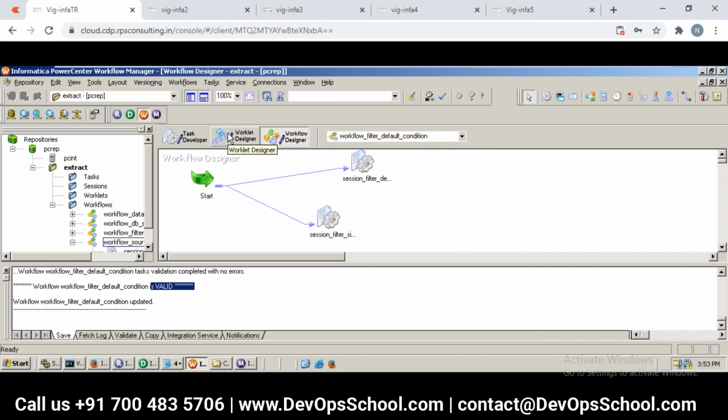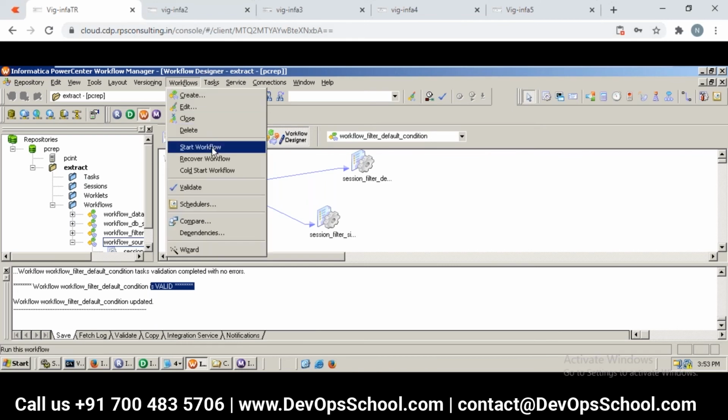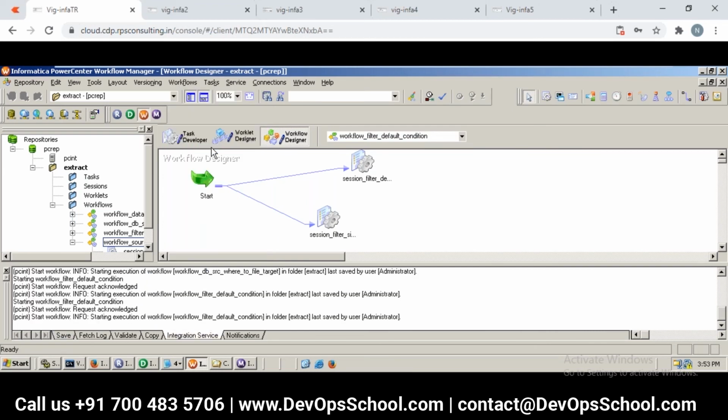The next step is what? We need to start the workflow. So let us start doing it. Go to Workflows and select Start Workflow. That's it. Start workflow.